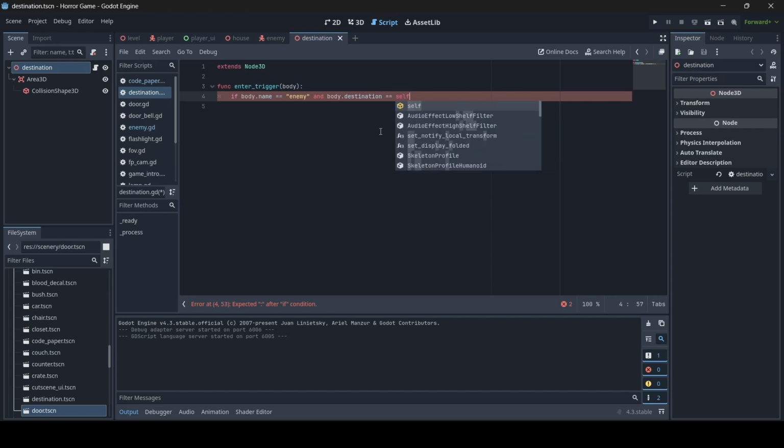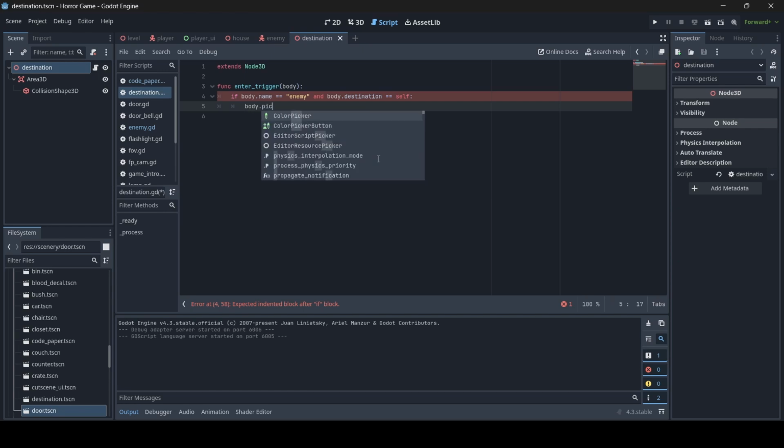Basically what we're checking here is if this is the body's current destination. Since our enemy AI has a destination variable, we can check that. So if the body is named enemy and its destination is equal to this current destination, then we will make it so the body picks a new destination.